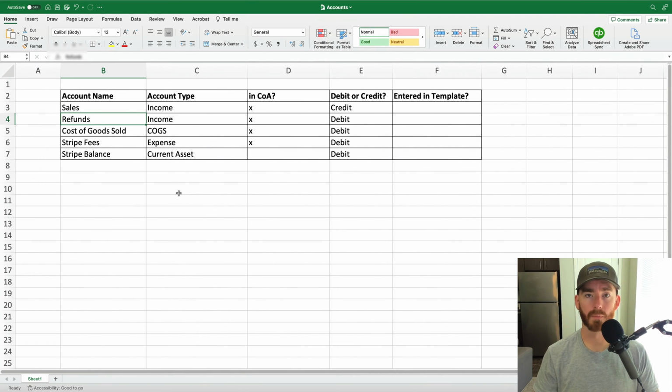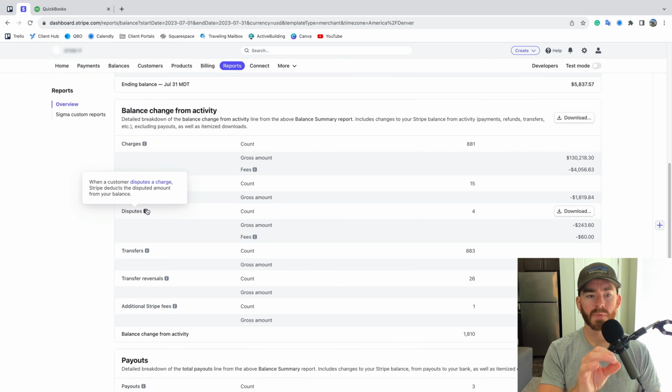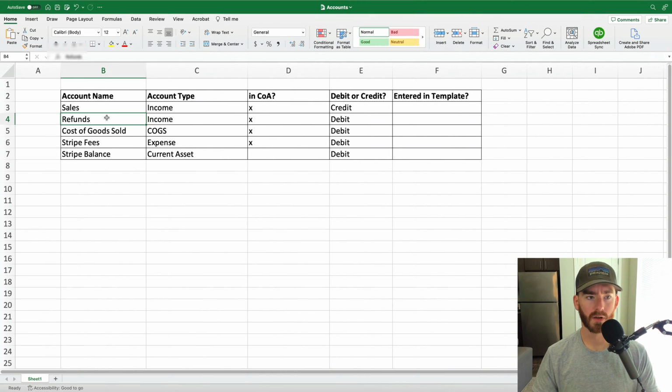So we write down we want to have a separate refunds account. In this case, so we wrote down the refunds account. We need that in our chart of accounts as well. Disputes, and I'm not going to get too involved into all this. What we're going to do in this case, I think we're going to include the disputes as refunds. But for these kind of weird accounts here, you need to figure out, looking at this information, what exactly it means for your scenario, and then figure out which chart of account you should choose for it or create a new chart of account to handle that scenario. But I think for this example, we're going to add disputes into the refunds in the chart of accounts here.